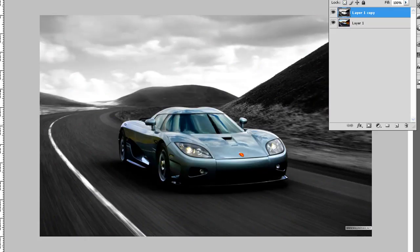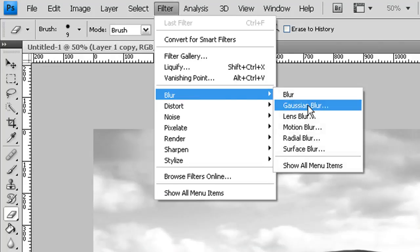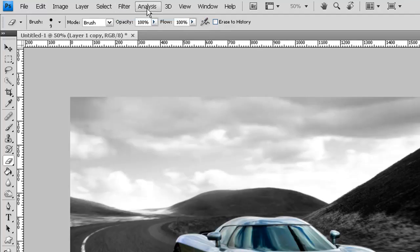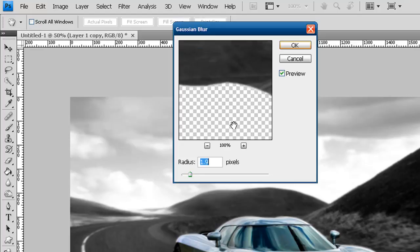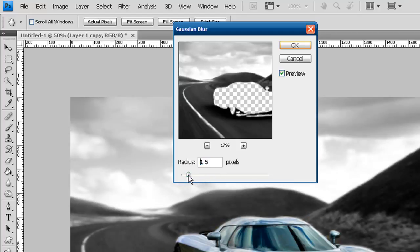We can also take this further and make it blurry. It's the background layer. It's already a bit blurry because of the speed of the shot, but we can actually make it more blurry. So selecting the black and white layer, we can go Filter, Blur, either Blur or Gaussian Blur, so we're just going to blur that, normal. We can do it again with Control F, just keep hitting Control F like that, or go Gaussian Blur. We can make it more or less. So roughly about there, I reckon that's good.